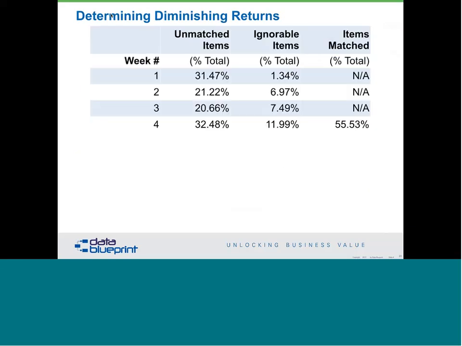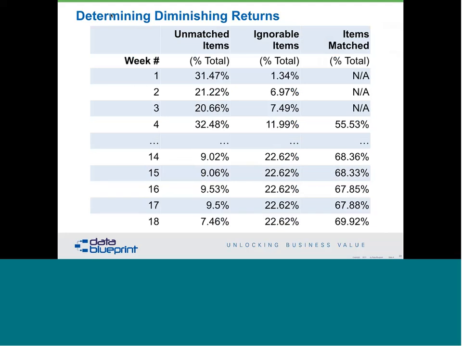So let's just take a quick look at how it went. When we were doing the work here, this was a team of 2 data engineers who were working for 20 hours a week on the project, or 1 FTE per week of the project. So we're holding the left-hand side of the equation fixed on that. And you can see that the very first time we did this, we kind of didn't do too good. Now, this also speaks to expectations management. We'll get to that in just a little bit as well. But by the time we'd gotten to week 4, we'd actually gotten up to 55% of the problem solved, and that was kind of nice.